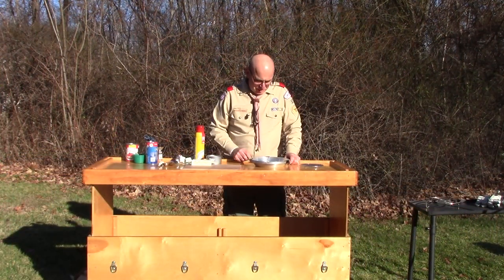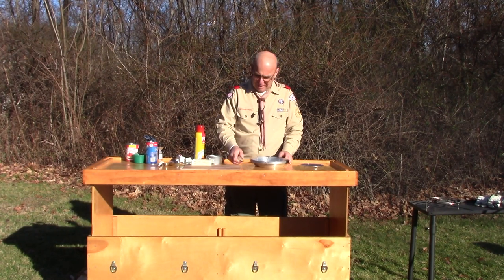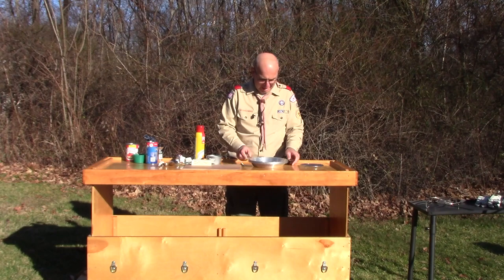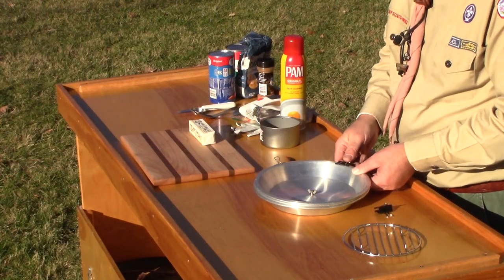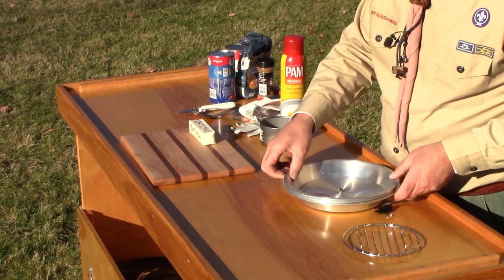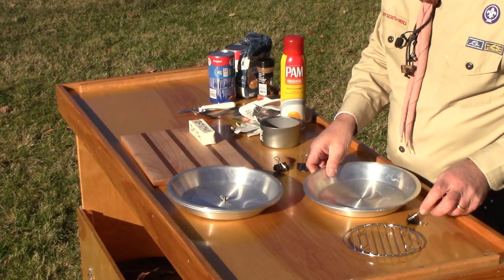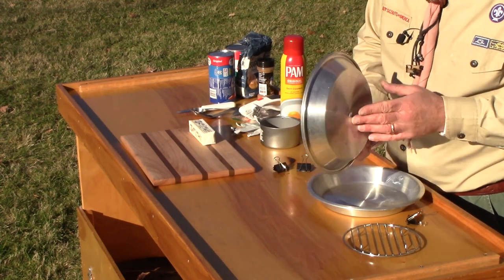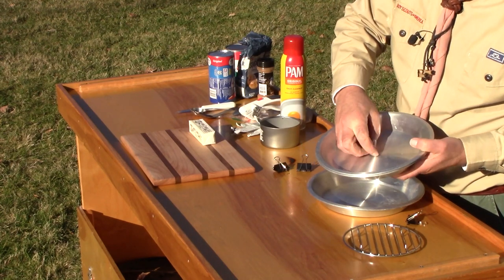So the first thing I need to do is put together my faux Dutch oven, and I have another one here that's not put together yet, so I can show you how it goes together and how simple it is to make. These are just three standard 9-inch aluminum pie tins. These are commercial grade, so they're a little thicker. And I hold them together for traveling with this thumb screw and a wing nut.